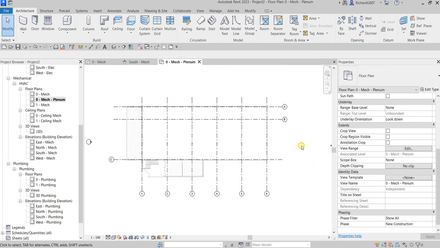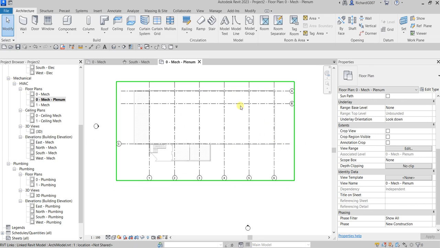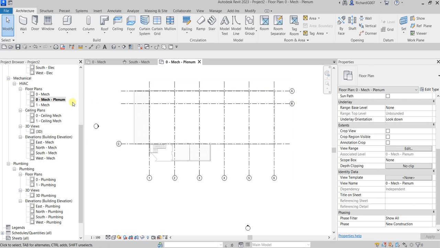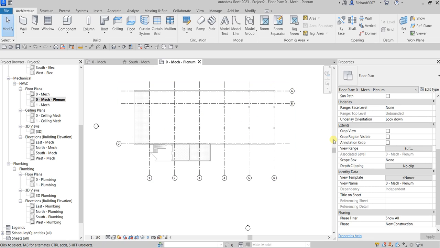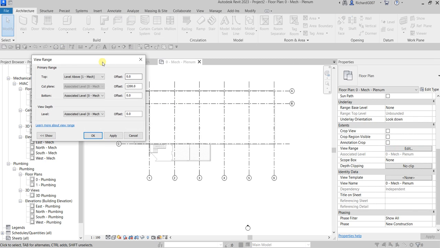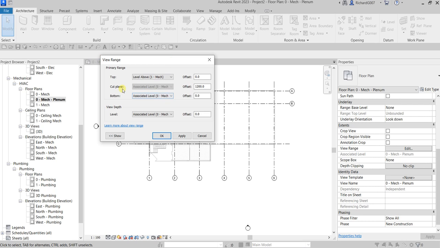After I do that, the next thing I'm going to do is change the view range. For the plenum level, I want to see the division of the walls. So I'm going to edit the view range. You can click Edit. Here on our cut plane, I'm going to adjust the height.